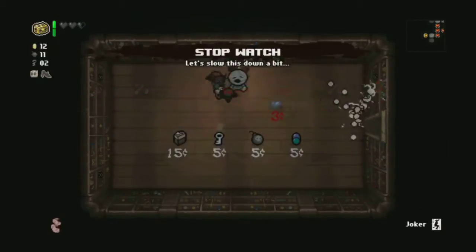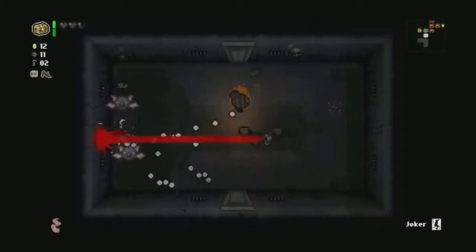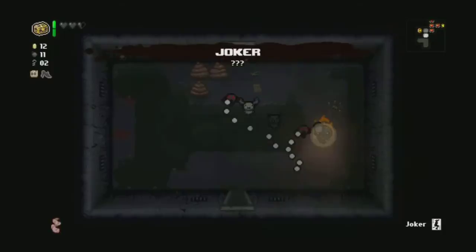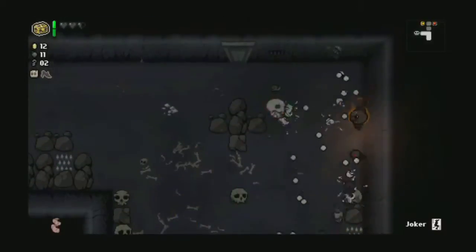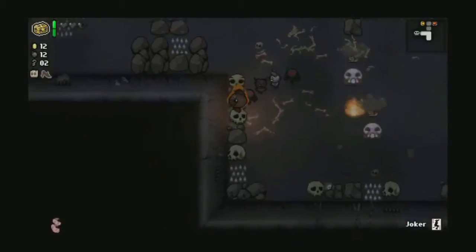I grabbed the stopwatch here just to make the game a little bit easier. I thought about getting the battery as well, because I wondered how it would work. So that's a new pill, Relax. From what I could tell, it just makes you poop. I should have stayed in the room a little bit longer and seen if it did anything else, but I just kind of ran out real fast.